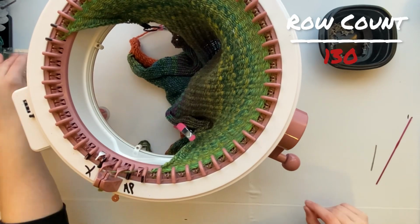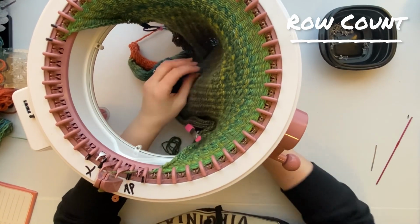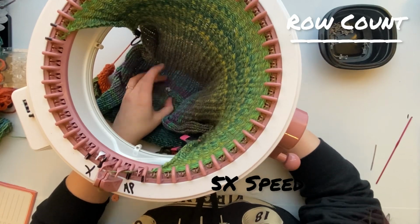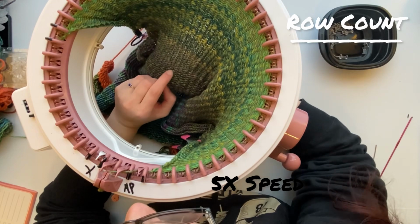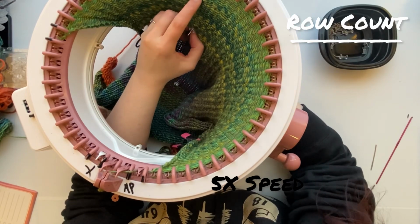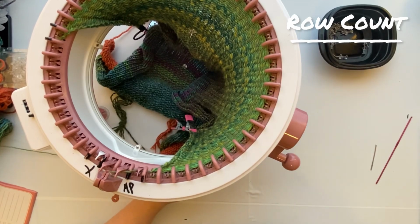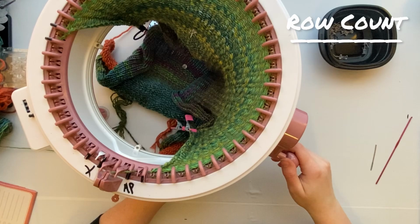So I'm going to go ahead and count the rows. There should be 130, and then I'll finish up the other six once I make sure that's where I'm at. Okay, so that is where I'm at, so I'm gonna go ahead and finish off the last six rows, and I'll be right back to put on the waist yarn.